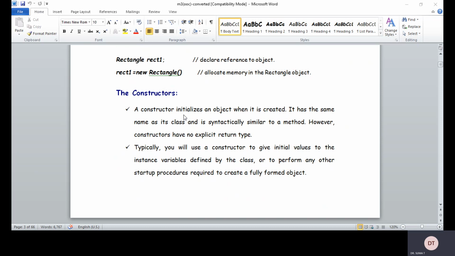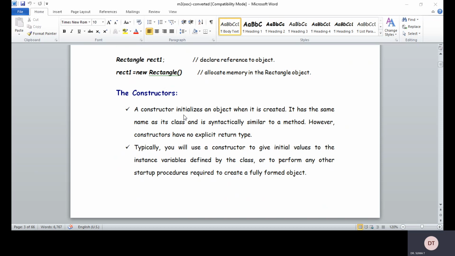It can be very tedious to initialize all the variables in a class each time an instance is created. So even when you add convenience functions like setDim, it would be simpler and more concise to have all the setup done at the time the object is first created. Because the requirement for initialization is so common, Java allows objects to initialize themselves when they are created. This automatic initialization is performed through the use of the constructor. A constructor initializes an object immediately whenever the object is created.